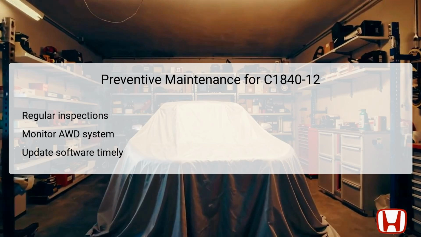Another critical aspect is the periodic updating of the real-time AWD control unit software. As manufacturers release updates to enhance vehicle performance and address known bugs, maintaining the latest software version can ensure operational efficiency and help prevent fault codes from occurring. Establishing a rigorous preventive maintenance routine will foster vehicle longevity, enhance safety, and contribute to a more seamless driving experience.